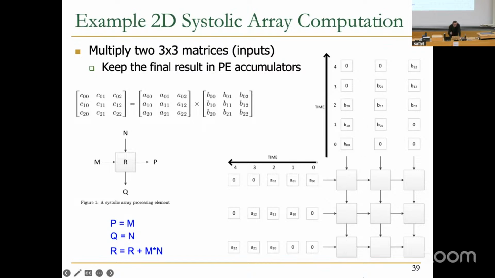So hopefully it's clear. I will not go through the entire thing. This was actually one of the homework questions for you to study. I will let you figure it out, but it's very easy to figure out. As data moves in, this processing element does computation. It adds to what it has accumulated before, whatever comes. For example, we had A00, B00. When A00 moves here, B00 moves here, B10 moves here, A10 moves here, and you add to A00, B00, which was stored here, A01, B10, right?